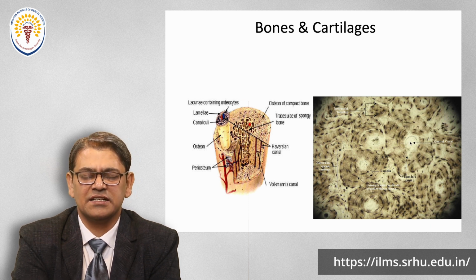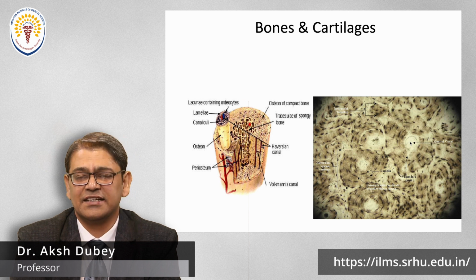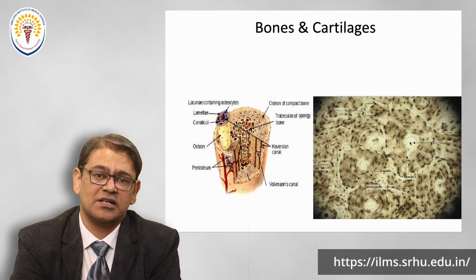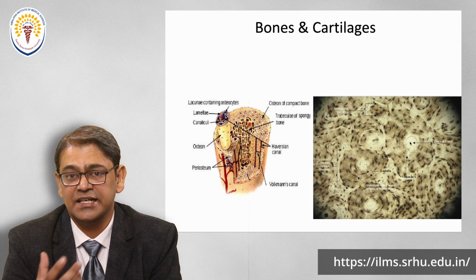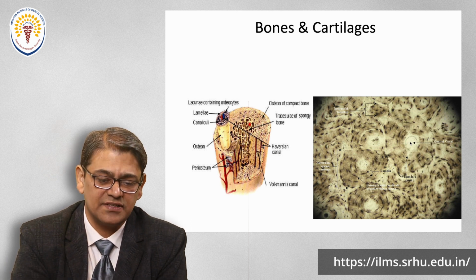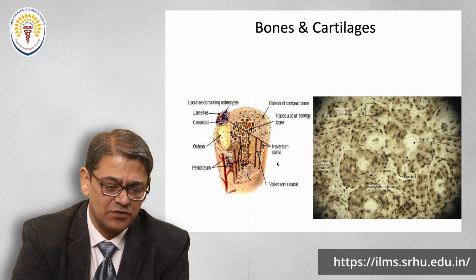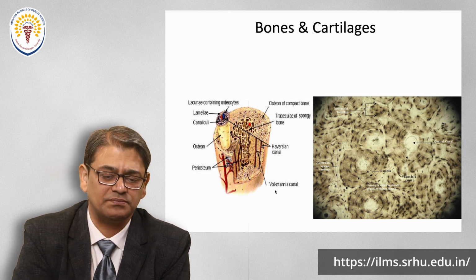If you see this picture once and observe it clearly, then it is done. You will never forget under the microscope how a bone looks. Let's see further detail of these bones, and then we will move to the cartilages. To understand this, first we go into a little idea of how the structure of a bone is formed.